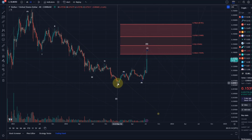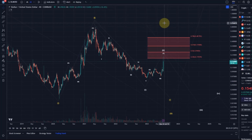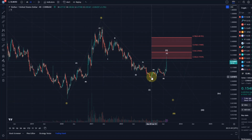Now, does it mean we are bearish necessarily? At the moment, the chart would suggest it, but we can really only track what we see. So we have a 3-wave move up into resistance after a 5-wave move to the downside. That, frankly speaking, is fairly bearish, looking at the chart context. However, we can always change our opinion. This chart looks pretty bad long term, but it could become a golden Easter egg if the setup is there, and we talk about that now.